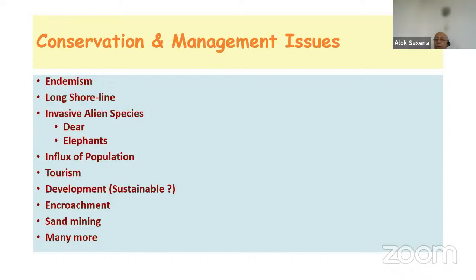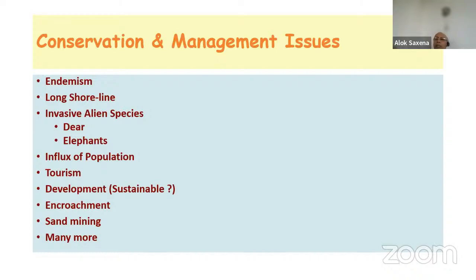Anyway, I raised this issue in the State Wildlife Board meeting, and though the police didn't agree to withdraw the police personnel, they agreed they would transport all the goats and dogs from those islands. After 6 months, they gave me a report that all dogs and goats had been removed from the islands. So these kinds of issues are there.